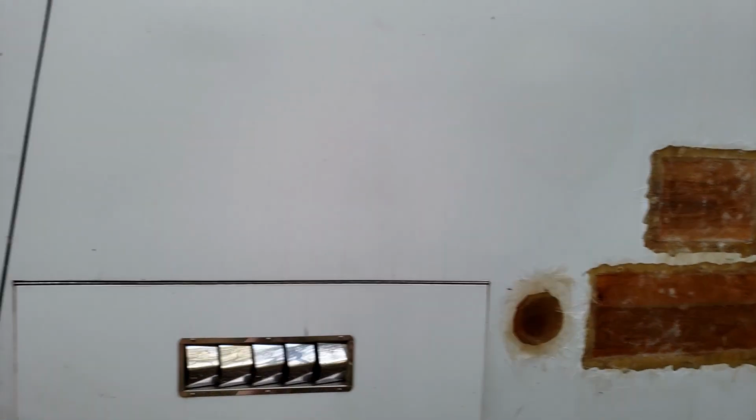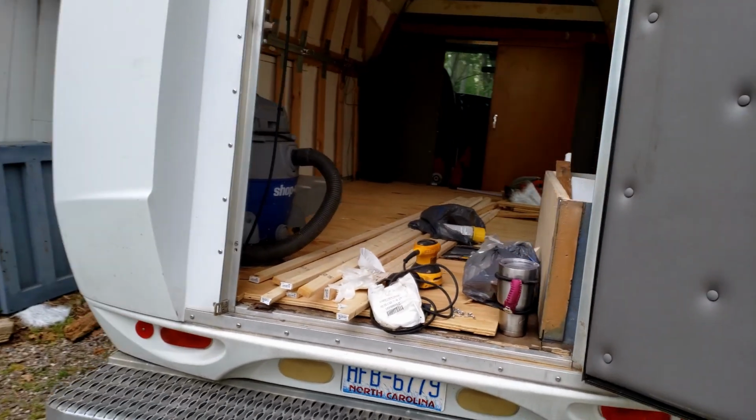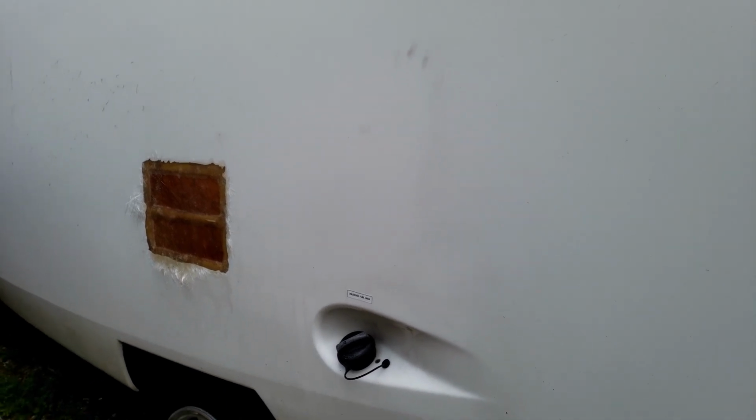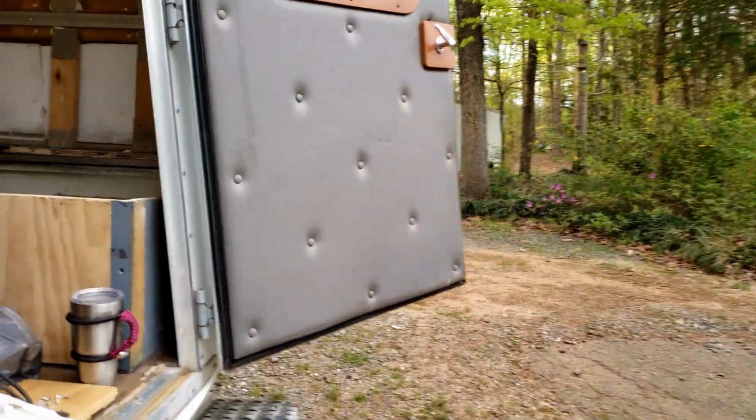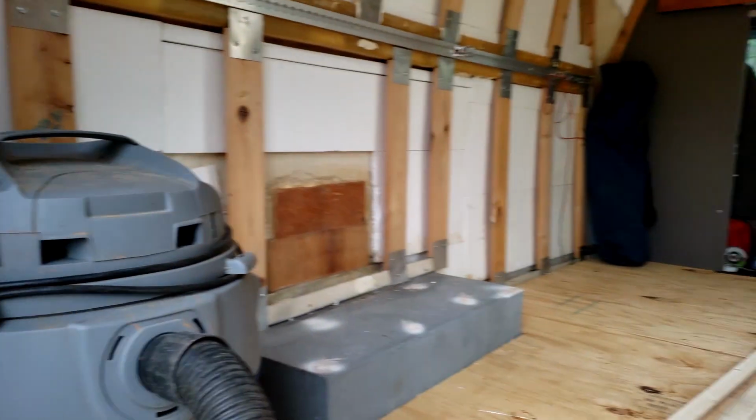Then on the other side of the van, we had the vent for the air conditioner. So that's what that is. So I'm gonna try to finish filling that out so I can sand it. I have to sand off a little bit of that stuff right now, see how that goes. And then on the inside, I also fiberglassed that. So there and there, so that's all waterproof.